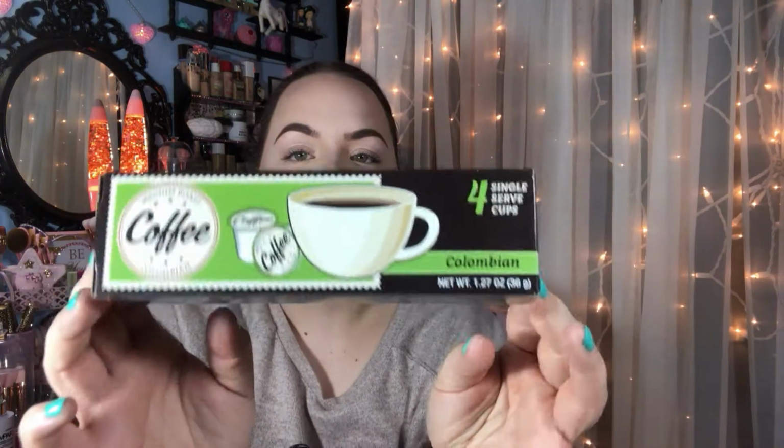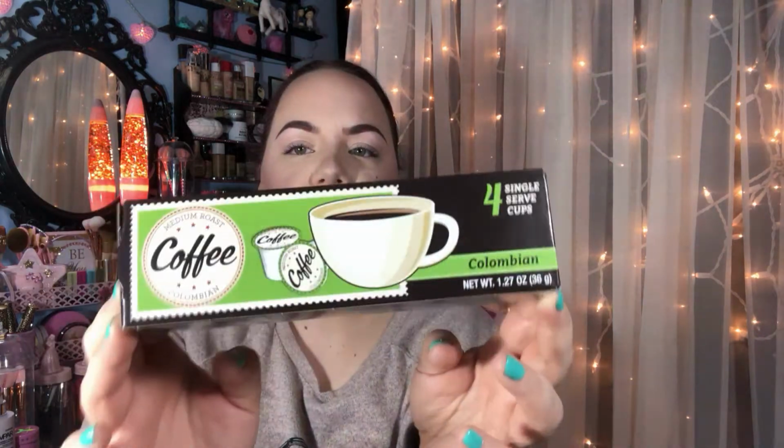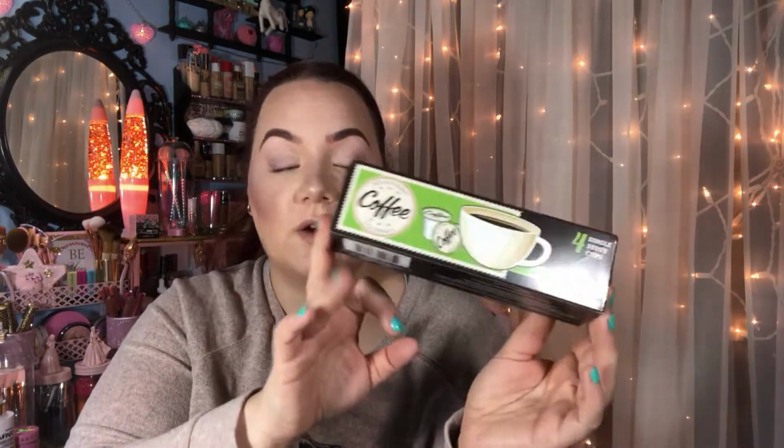I think they had black and white, like a black with white stars, but I really love the gold, so I picked those up. Okay, next I came across some more of the single serve coffee cups for the Keurig, and I haven't seen this flavor in any of my stores. I was actually in my old town visiting my mom, and we went to a couple Dollar Trees, so I found these there. They are the Colombian flavor, so I picked up two of these. They are medium roast, so they're going to be a little darker probably than the vanilla flavor that I've picked up before, but I'm really excited to try these. So like I said, I picked up two boxes of those.